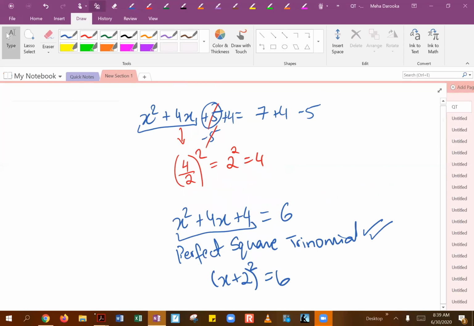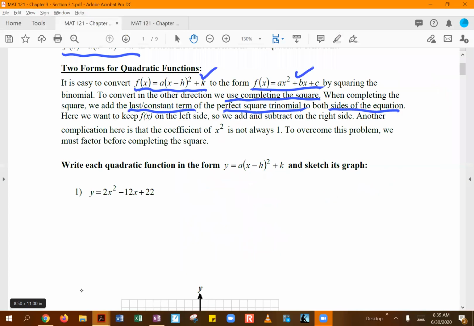Now, what we are basically saying here in the quadratic function calculation, we will not be able to do this on both sides of our equation, because on one side, we will keep that f of x. So wherever you see the y or the f of x on the left-hand side, that part cannot be changed. All the calculations that you will be doing, you are going to be doing on the right-hand side.